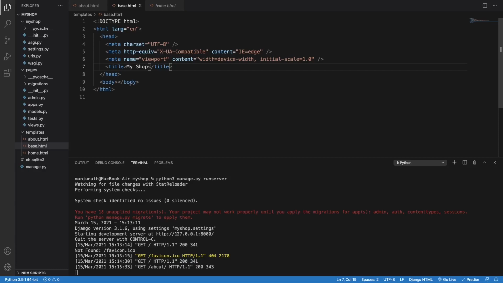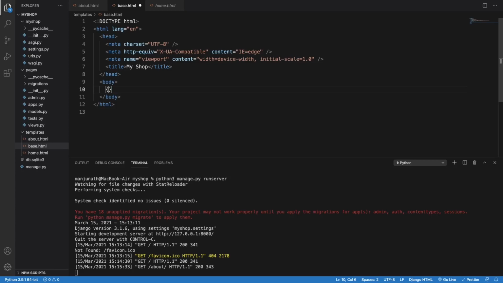Once I name this file base.html, I can directly go to the body here, and I can create some kind of block here. If you don't understand this now, don't worry, you will understand once I complete this project. Once I create it, you will find it so much easier to work with Django. So let me get started using Django templating.